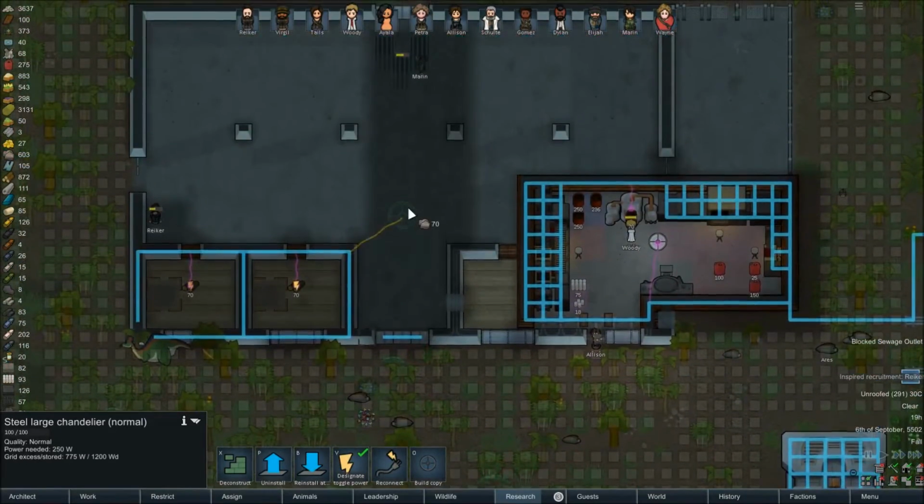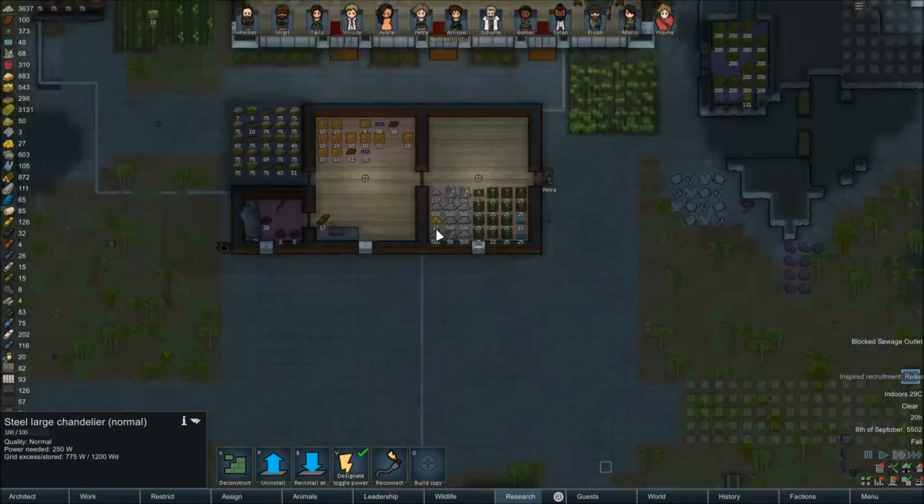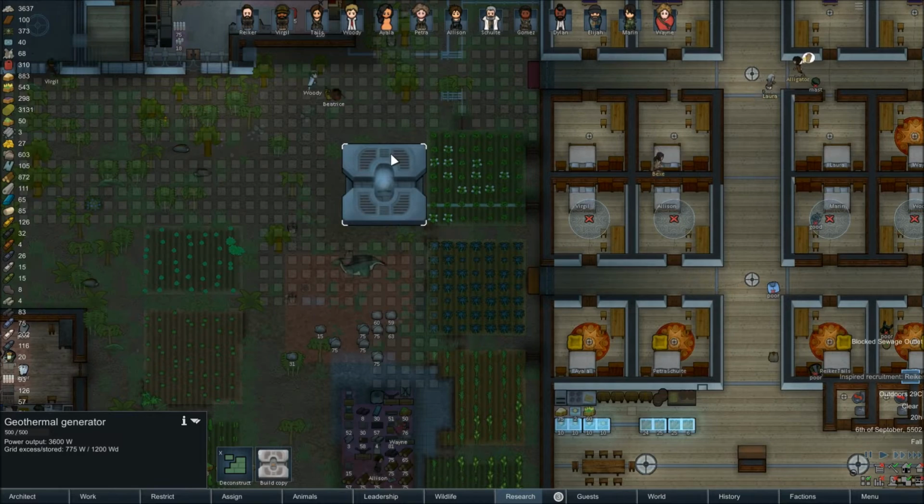Then we want to build some of these. We'll drop one. I almost wonder if... So if I do it there, maybe just one in the entry like this? Sure, why not? By the way, I haven't checked in a while. I guess I could have done it here. What's our grid look like? Grid excess is just under 1,000.